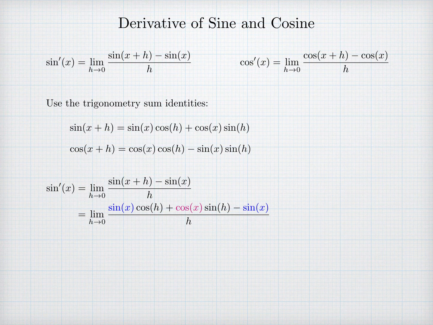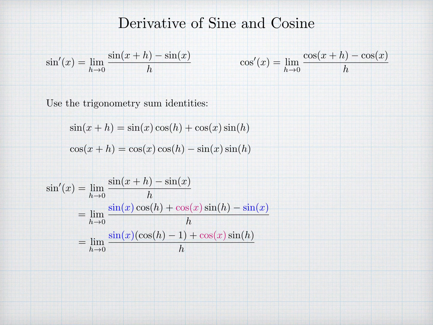When I use the sum identity for the sine, notice that we replace sine of x plus h with a formula coming from the sum identity. I've highlighted the functions that depend on x, so we have sine of x in blue and cosine of x in magenta. If I group the terms that have the same formula involving x, so that I have sine x and the cosine of x factored out, I get sine x times the quantity cosine h from the first term minus 1 from the last term. And then I have the final term of cosine x and sine h.